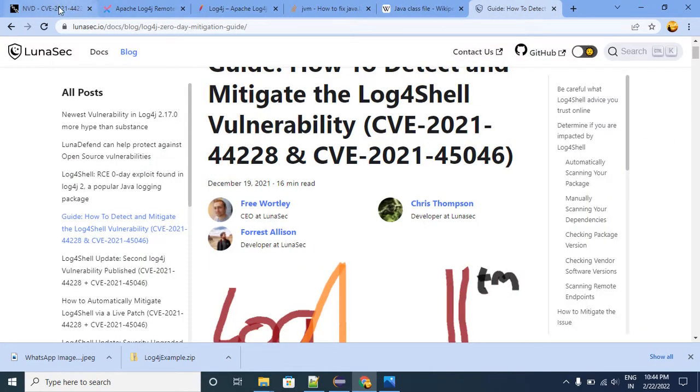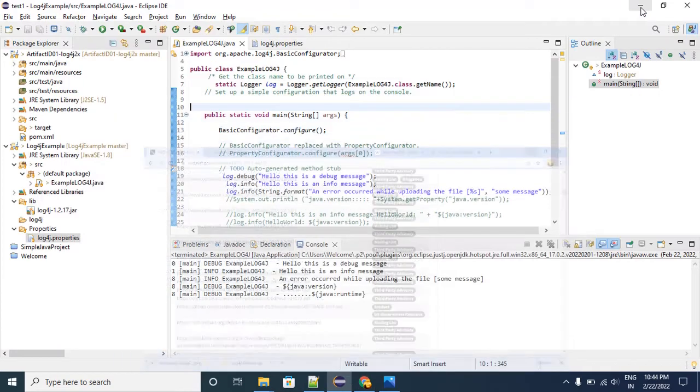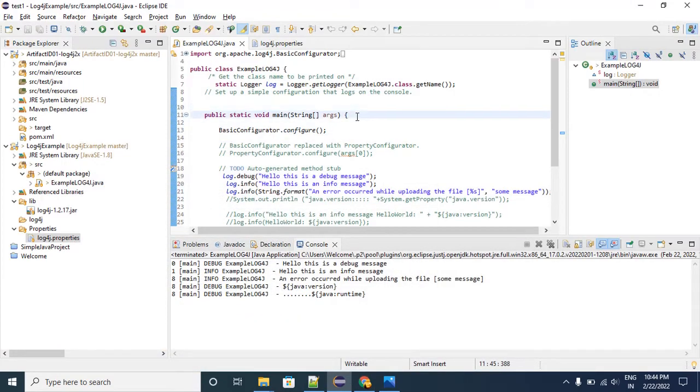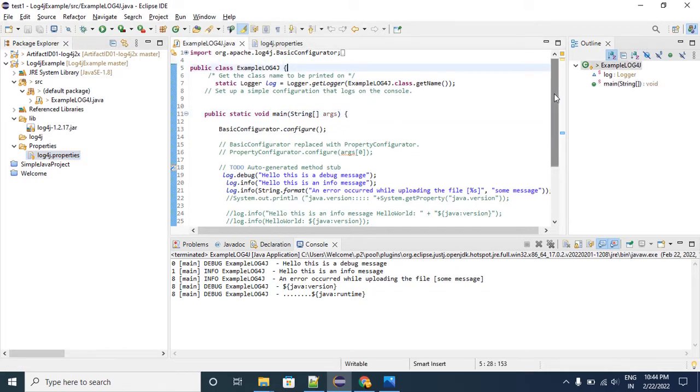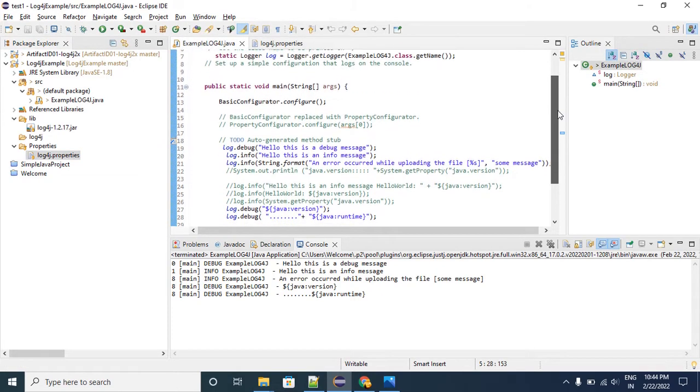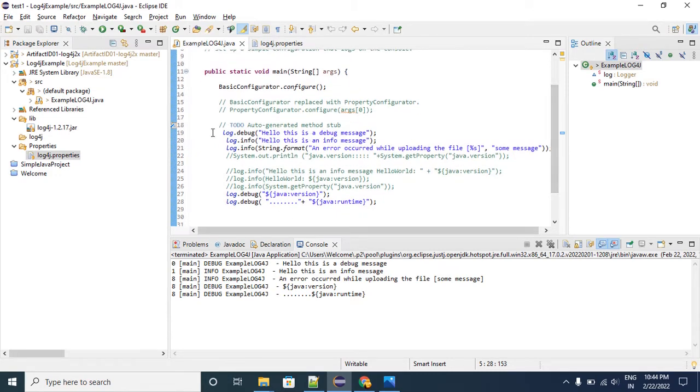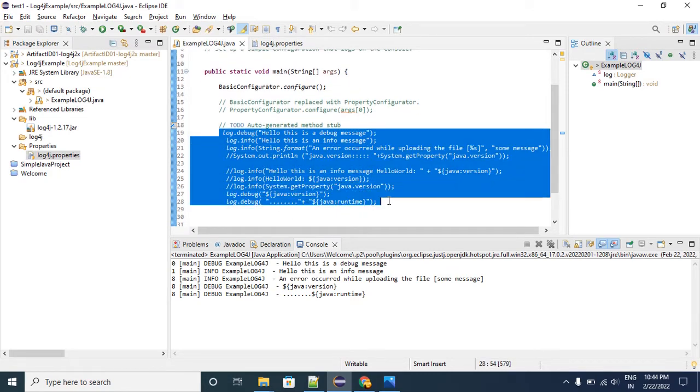I created one small Java application. Here, if you see, the application is enabled with log4j. I am just doing some logging. Even in real time, we use logging to track the flow of execution, in case we get stuck anywhere or the application hangs, to see what the previous step was.